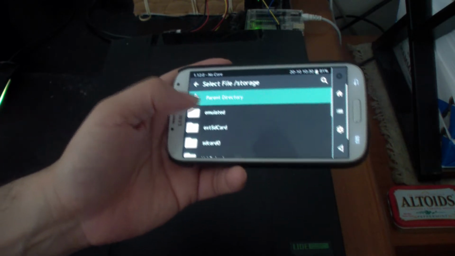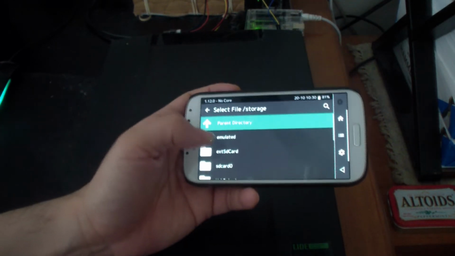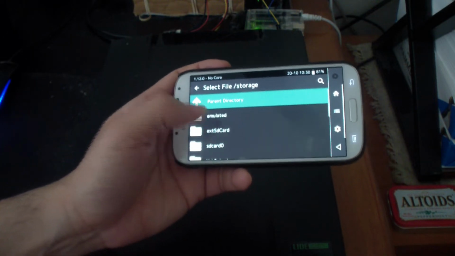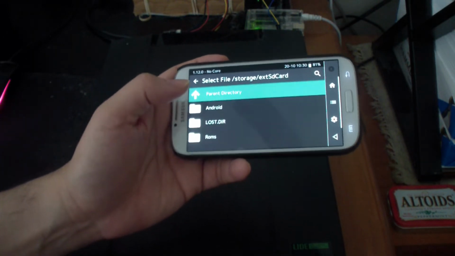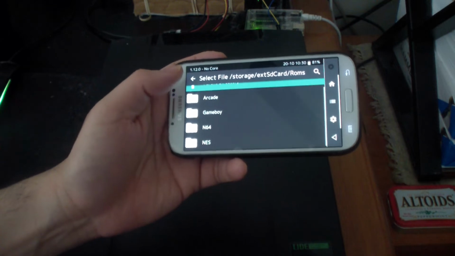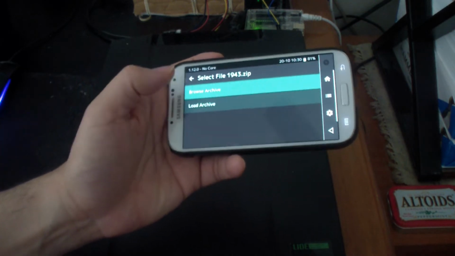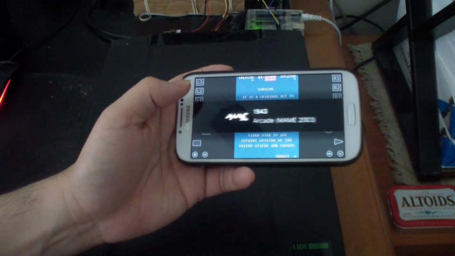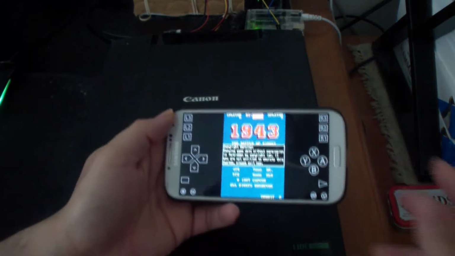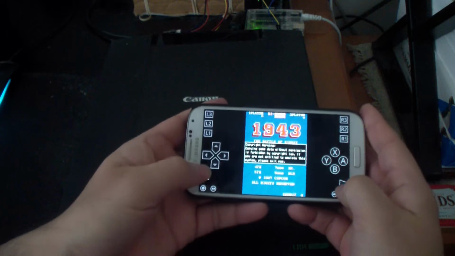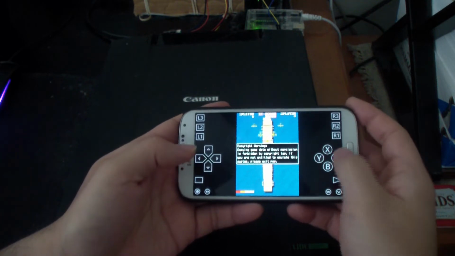Yeah, I'd rather prefer to use a Bluetooth controller, but I don't have one right now, so I'm just showing you how to do it. Arcade, let's try 1943. Load. MAME, okay. Enter some coins, start.